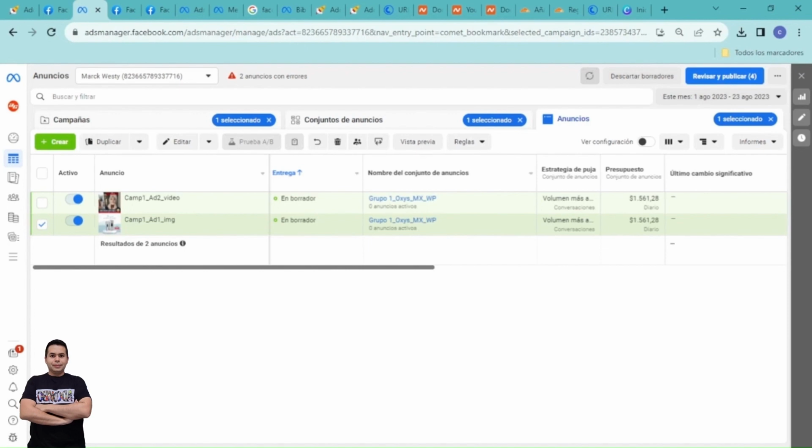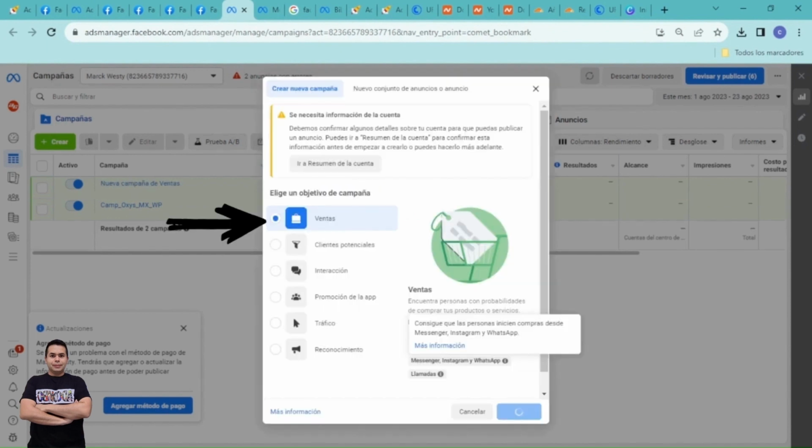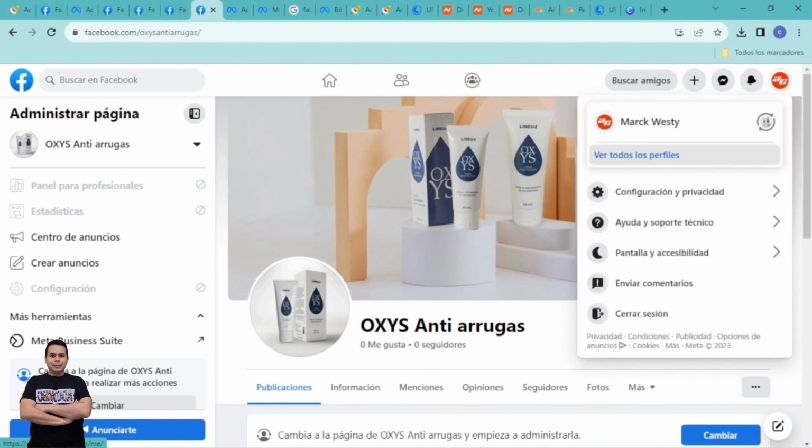Affiliates can tell the customer to register on the landing page by entering their name and phone number, but if the customer has a problem or does not feel like doing it on their own, you can register the customer manually. This campaign, as we said, will be oriented to sales, because it allows us to use WhatsApp messages, Instagram, and Facebook Messenger. Once the campaign is created, I recommend you to pay attention to the Messenger. To enter this section, you must go to the fan page, select the fan page profile and then the Messenger, and this section will open.